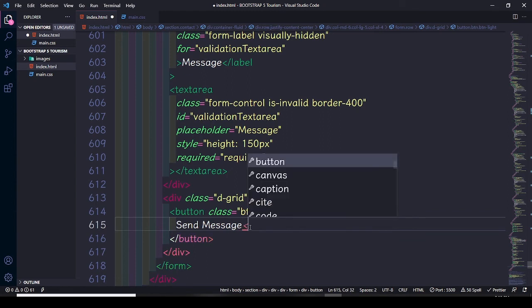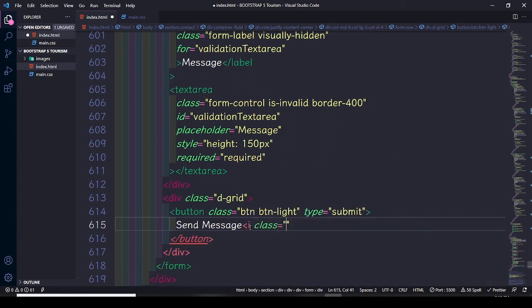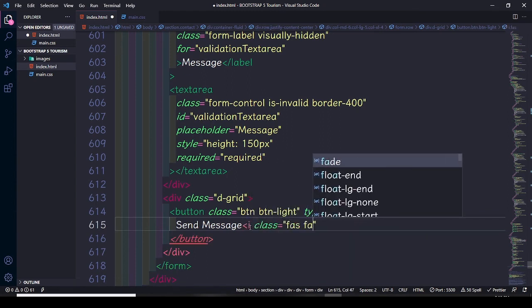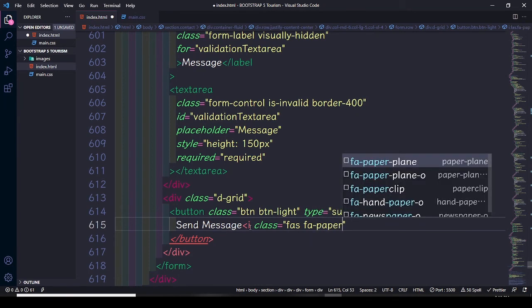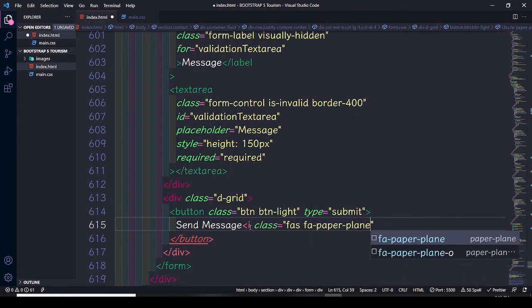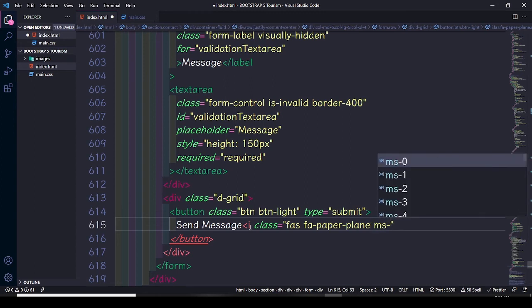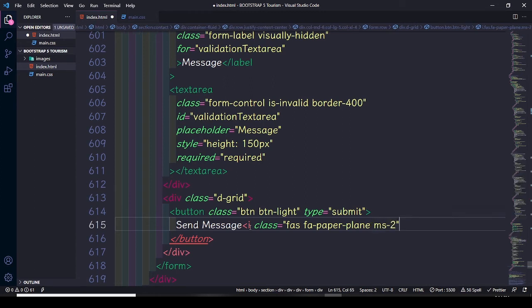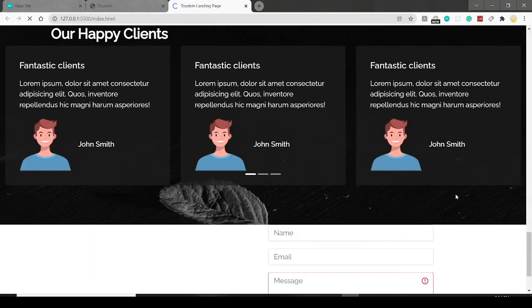And with this, I would like to go with a font awesome icon, paper plain. And this is done. Let's move on to the browser and see.